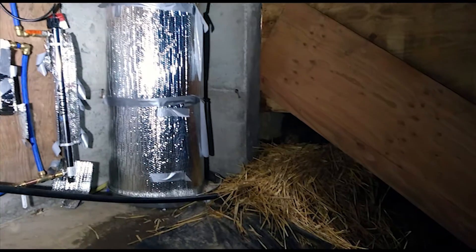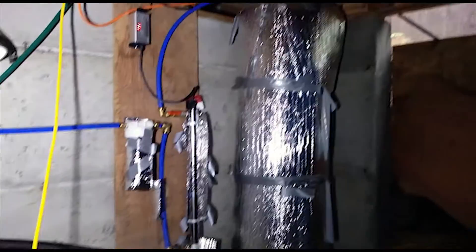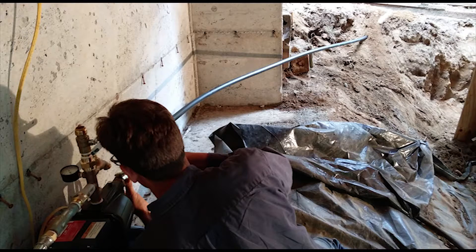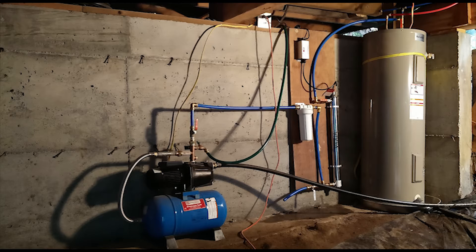Well, not exactly into the cabin but under the cabin. It comes up through there and hits the pump, then the hot water tank and service up into the house. A neighbor of ours is a contractor so I hired him for the day to do the work and I just helped him. I'm up here without a car and no way to get to the hardware store and he's right down the street. He has the tools and the know-how so we got it done in a day where it might have taken me a good week or two. He also gave us the hot water tank for free, which was awesome.